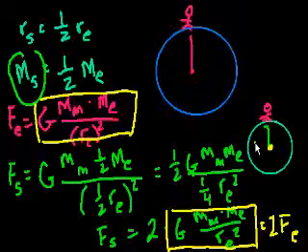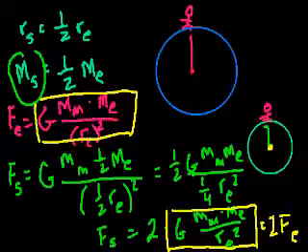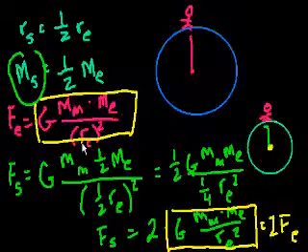I don't want to confuse you, but this is just something to think about. So not only does the mass matter, but the radius matters a lot. And the radius is actually squared, so it matters even more. So that's something that's pretty interesting to think about. And these are actually very common problems, where they tell you, oh, you go to a planet that is 2 times the mass of another planet, etc. What is the difference in force between the two?